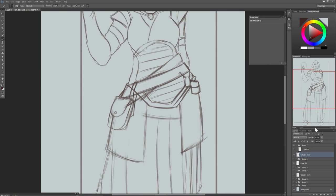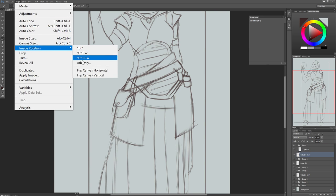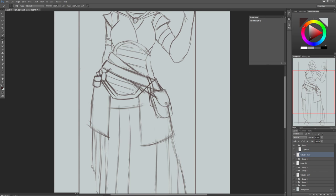So another problem I have with this piece is she sort of goes pear-shaped really quickly. Really, really quickly. So what I want to do is flip my canvas one more time while I'm actually looking at the problem area. We're going to try to make a quick and potentially really easy fix, because lucky for us, the hips of a person tend to flare outward, especially in the posture that I've given this character.